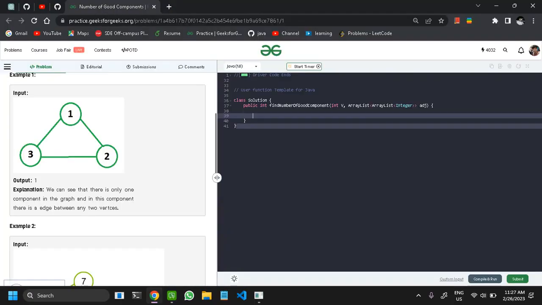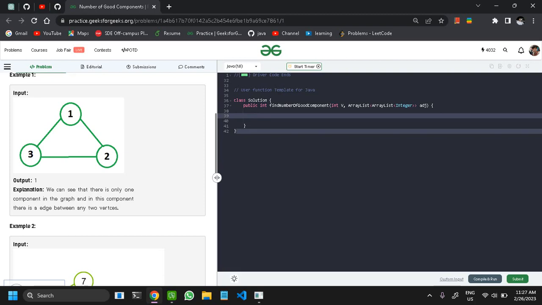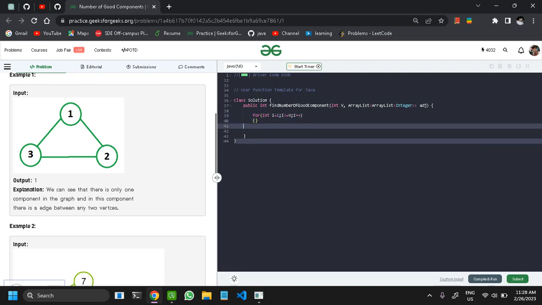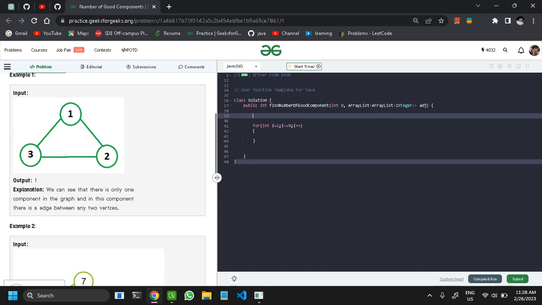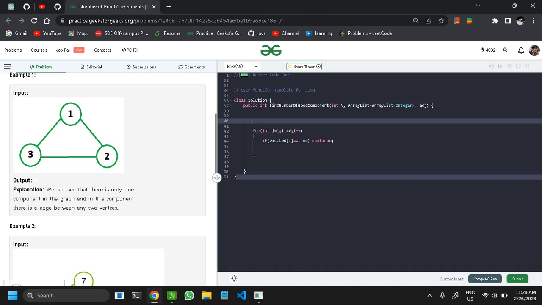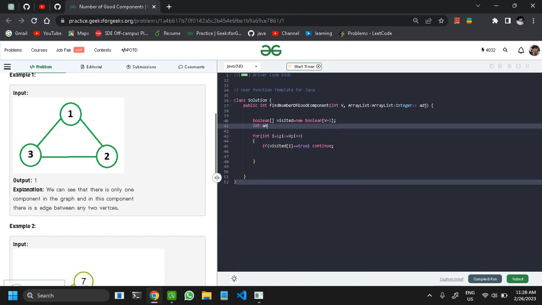So this is the problem on Geeks for Geeks, and I'm even going to provide the link in the description box. So what I'm going to do is just loop all the vertices, and since it is following one based indexing, I'm starting with one and ending at the last. And I will check if my current vertex is visited or not. So if it is visited, then I'm going to continue. I'm just going to avoid this vertex, and I must have one array which is visited because we are using it somewhere in the program. So v plus 1. Why v plus 1? Because of one based indexing again, and answer is going to be initialized with 0.